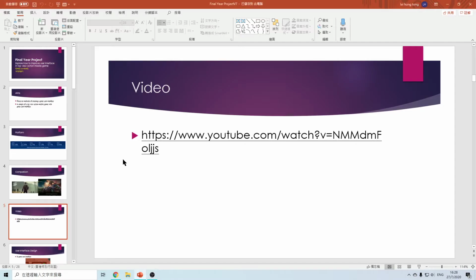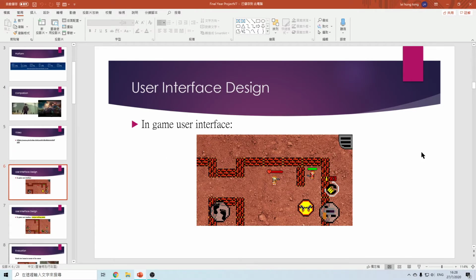Okay, so as the video shows above, this is the in-game user interface, and just like typical top-view action games, the movement joystick is located at the bottom left corner, and the shooting joystick is located at the bottom right corner. And there's a button on the top left corner which enables players to open the settings menu to adjust the settings in the game. There's also a reload button slightly above the shooting joystick, and in addition to that, an akimbo button is located on the left side of the shooting joystick.